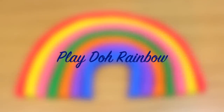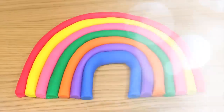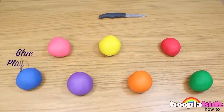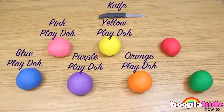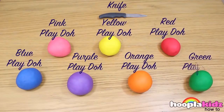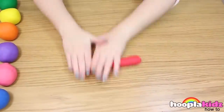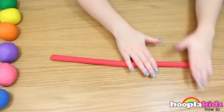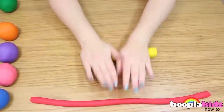We are going to be making a Play-Doh Rainbow. So what you need for this is obviously rainbow colours in Play-Doh and a knife. What you want to do is to roll a long sausage out of your Play-Doh. You want to do this in every different colour.